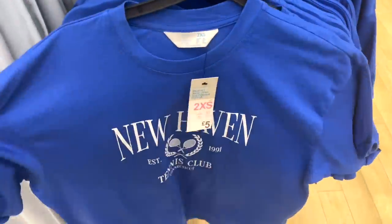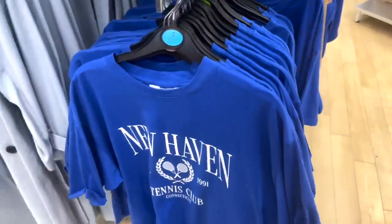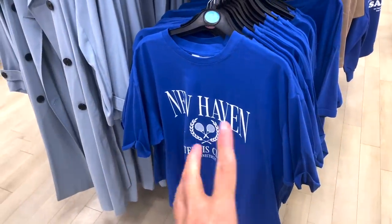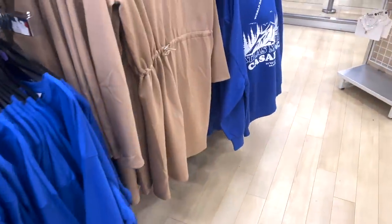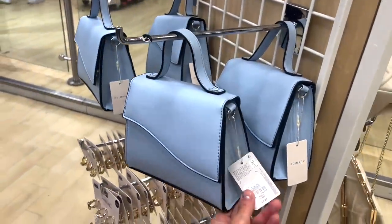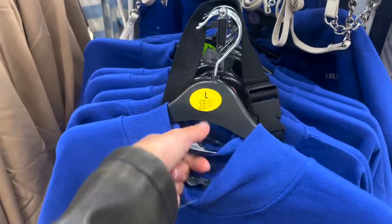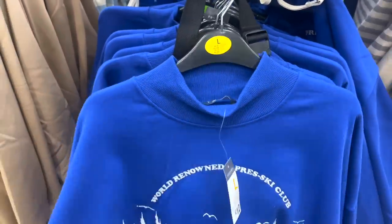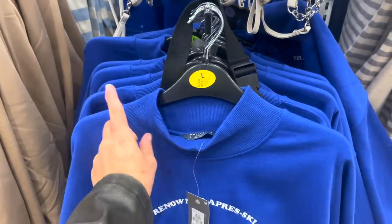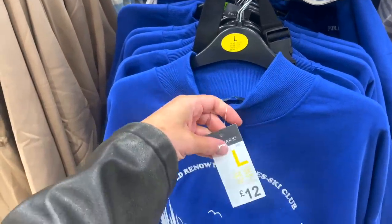There's this t-shirt for £5. If I was going to wear this I'd definitely wear it bigger and slouchier — I feel like cycle shorts always look good with that kind of vibe, more for summer. Oh, that's a cute little blue bag — £7. Then we've got this oversized jumper. I was saying to Amelia we saw this in Foss Park — I just don't like the neck. I'd prefer it if it was more of a round sweater neck. That's £12, but it feels really nice quality and I quite like the print.